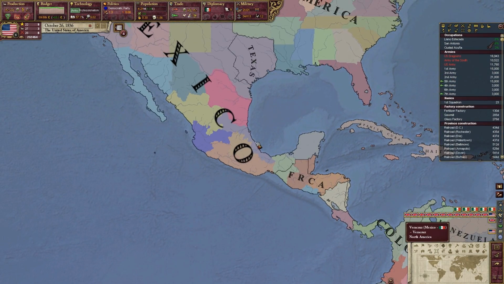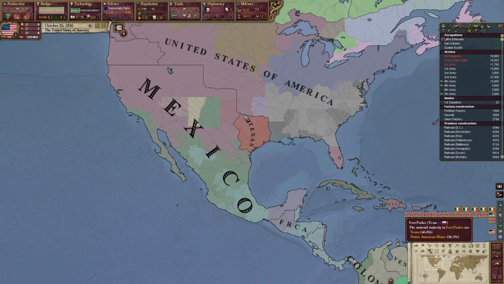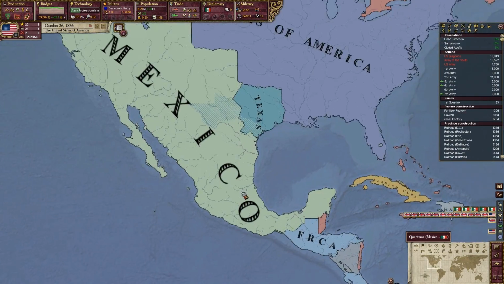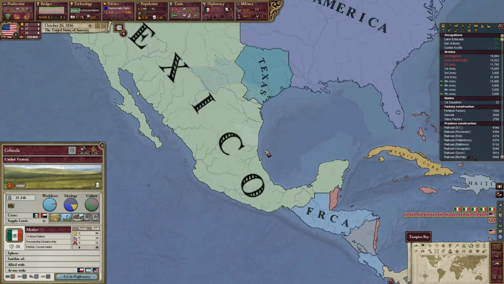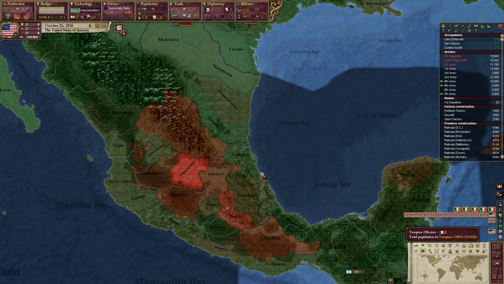So which state do I want? Of course we want to take the states with the highest population. Because we are the United States, we have a lot of assimilation bonuses, so it's entirely possible that at some point the entirety of North and South America are going to be Yankee. That would be awesome. Let's see, population density in Mexico. A lot of guys down here.